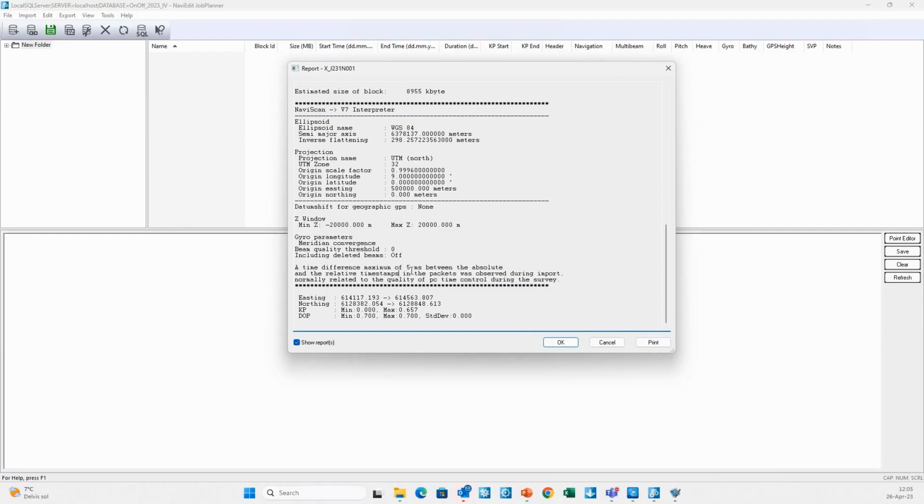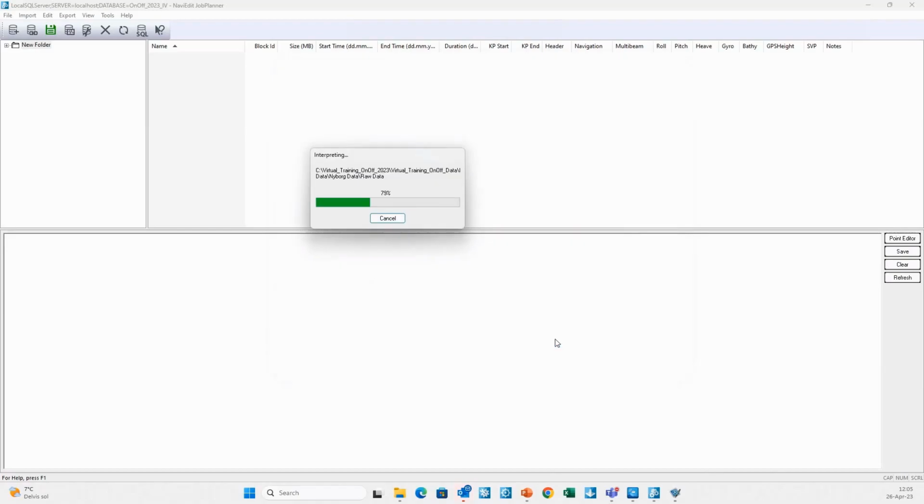So the maximum discrepancy between what we would have used if we hadn't enabled that and what we are now using is 5 milliseconds, which is actually nothing. I'll disable show report, and then I will say OK to the data, and now NaviEdit will just continue loading the data.